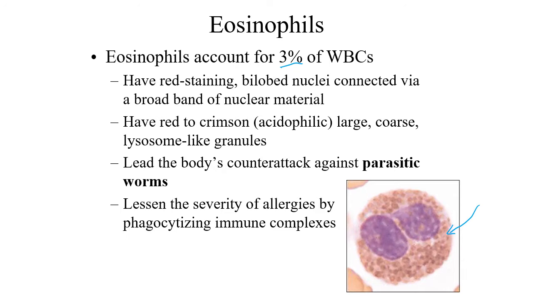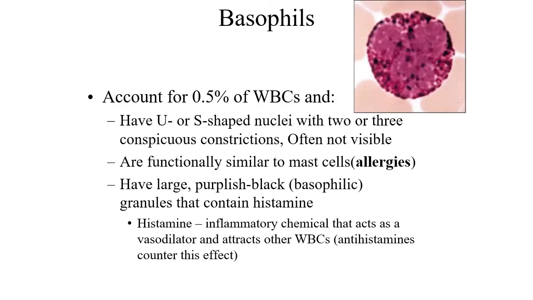Eosinophils are in low numbers, and part of the reason is that one of their main jobs is parasites. And so parasitic worms are the big thing that will cause their numbers to become elevated when we do have a parasitic infection. The other time that we'll see them is after somebody has allergies. It's going to start to break down that immune complex, and so it's going to start to break down the allergic response that is there and start to lessen the overall allergic reaction as well.